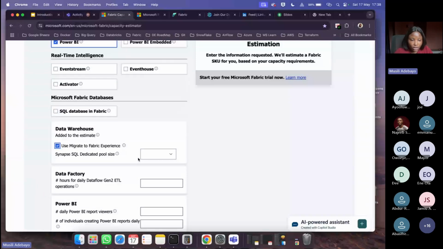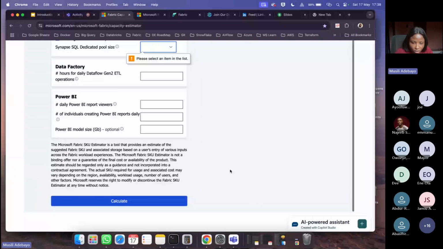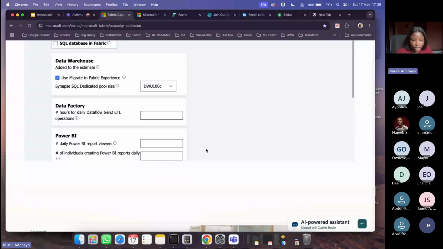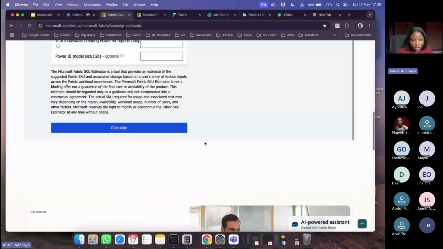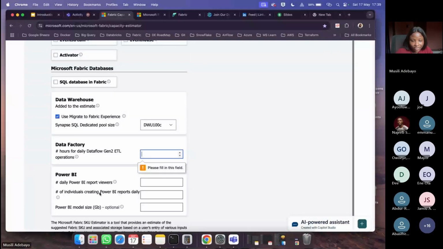I would also click this, and I'll click on calculate. So that is actually for pool size. I think it's because I clicked on warehouse.